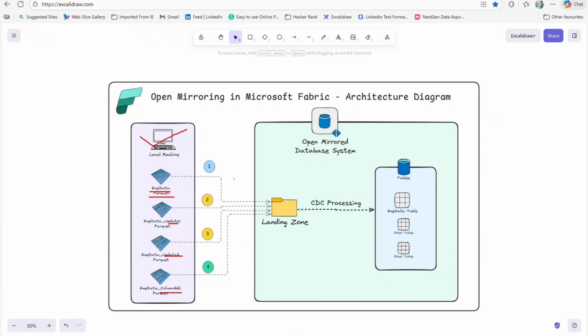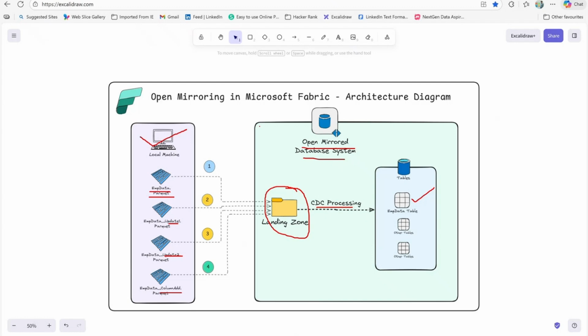I am going to ingest them into the landing zone, which is in Microsoft Fabric under the open mirror database system. Later, it will process the change data and convert it into the Delta table. So this is the architecture diagram.